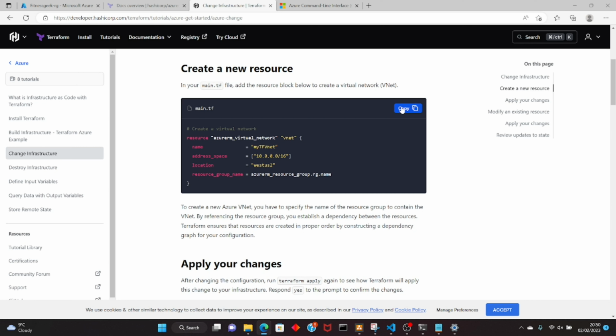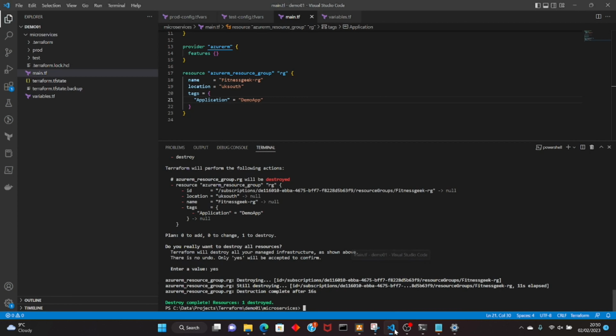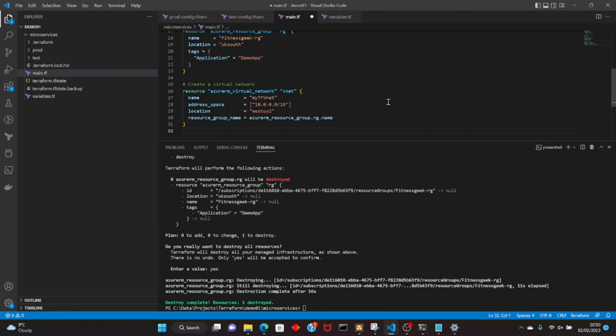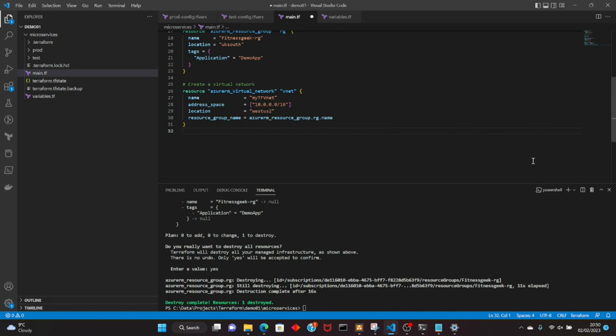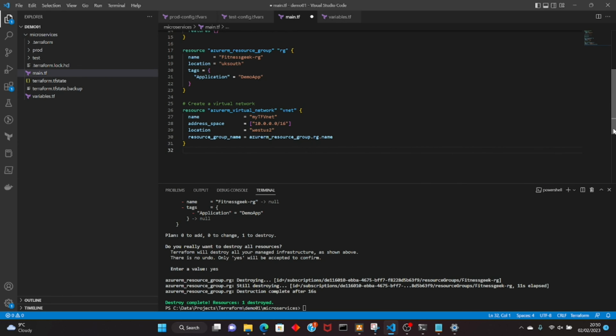So this new resource, if you see the code, is to create a virtual network, and it's a resource block. Copy that, add it to your configuration. I'll just paste it. So it creates a virtual network. Again, same coding method.